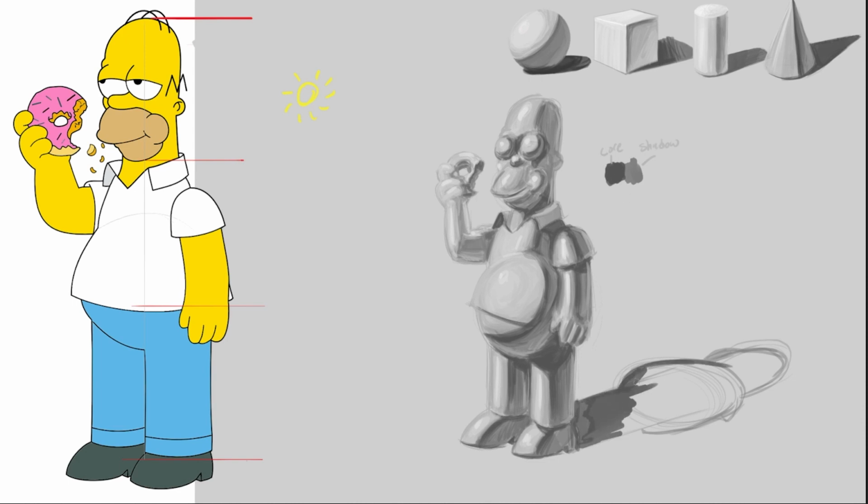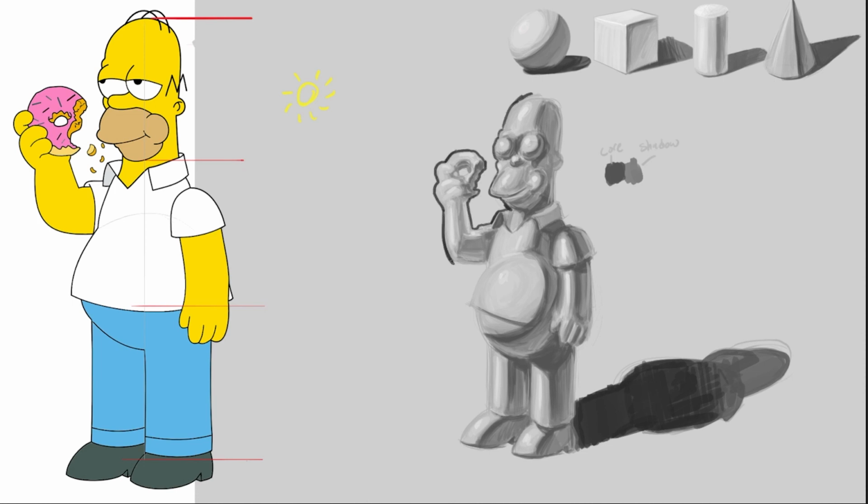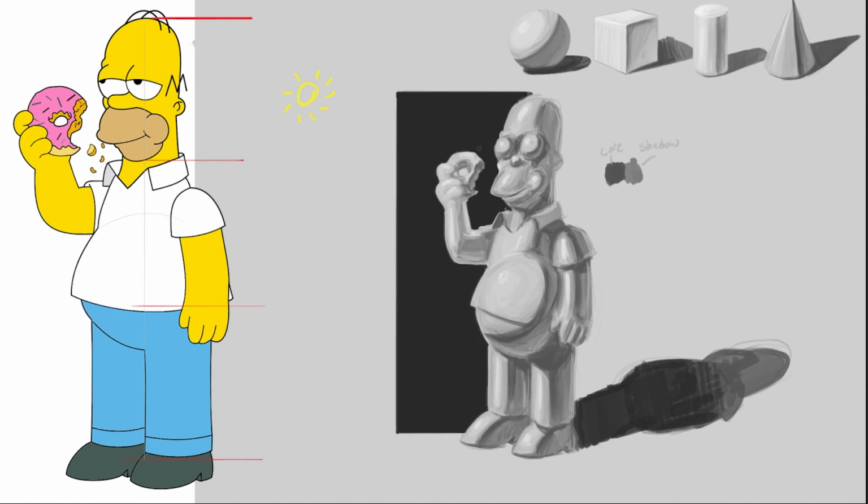So we're going to toss in a quick cast shadow here. I'm just trying to emphasize in the cast shadow the roundness of his belly. This cast shadow is not exactly accurate, but it was fun. And again, just to punch up some of the values because the tone in the background is so light, you can always come in here and add a bit of darkness, especially for my people who are outlining fiends and have to outline your drawing. Well, don't outline in this scenario, but do throw in a dark tone and see how you like that. And you can check out that value relationship right there.